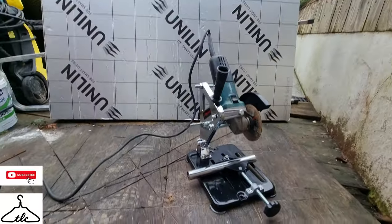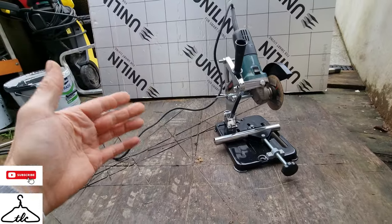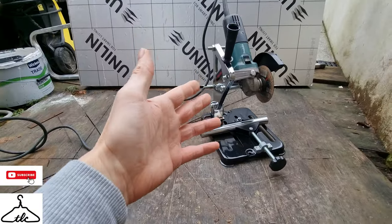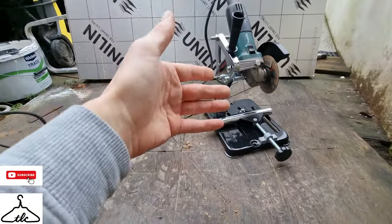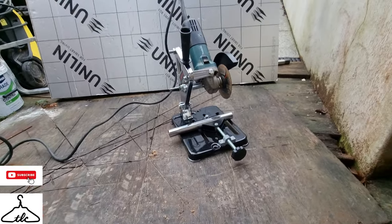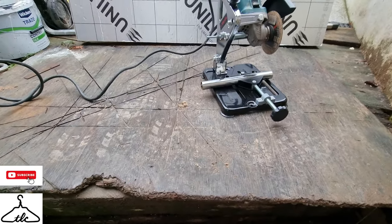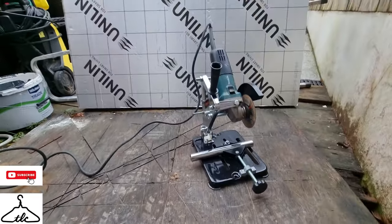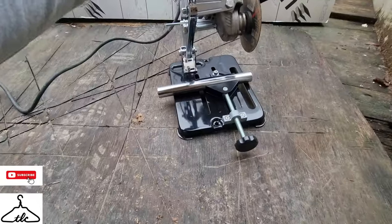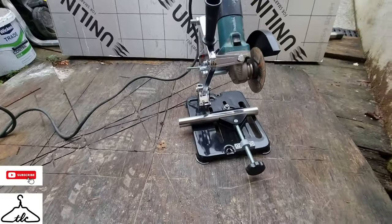We've got it set up — just got a little barrier at the back. If I do end up using this, I'll make a little dedicated area or a box to go around the back to catch the sparks. Obviously you don't want to be doing this in the workshop because of sparks — sparks and dust equals fire. Wear your goggles; don't forget. Don't take shortcuts and go 'oh, it's only one cut' because that's when you can lose your sight. We've got our hanging rail in there — it's nice and firm. I've tested it, it's absolutely fine. I'm going to set up the camera and make a few cuts.